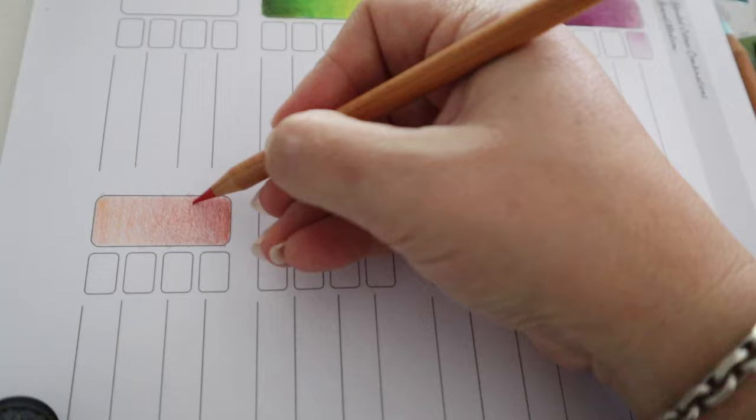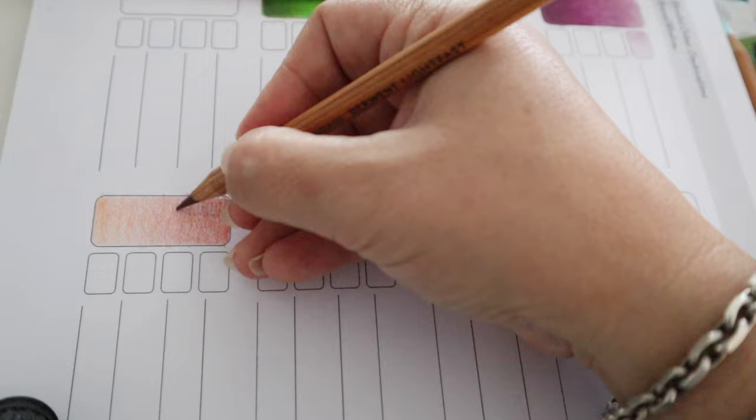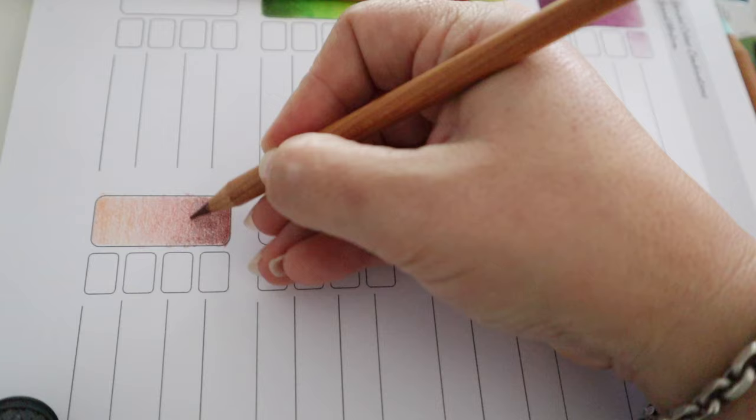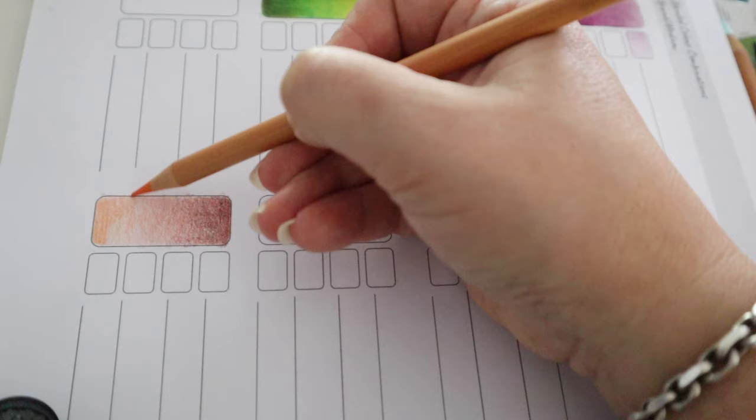Now the reason I decided to do this now is simply because I probably do one or two of these more than the other, but I really wanted to show you all those three different ways of shading. So at least by doing it here, I can really show you how you can do it, and I can explain it for you. So as you can see, I'm going in with that merlot, I'm just doing a layer, and now I'm going to go back and repeat this whole process.